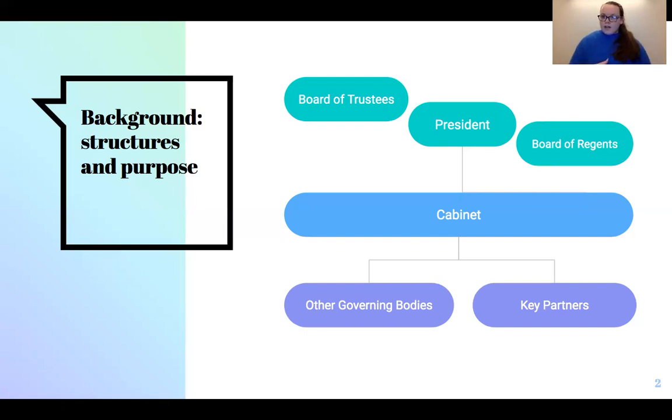And then under the cabinet positions, which again are overarching leaders spread throughout the institution, are other governing bodies and key partners. So what some of this means is, thinking about college campuses, there might be a faculty governing body, there might be a staff governing body. Key partners might be housing or food providers. So those are important folks to know. In high schools, again, there is a direct correlation. It's just going to be maybe a different name or different purpose, and it'll be important to find out what those groups are, and they're very different across the board, even at the university level.